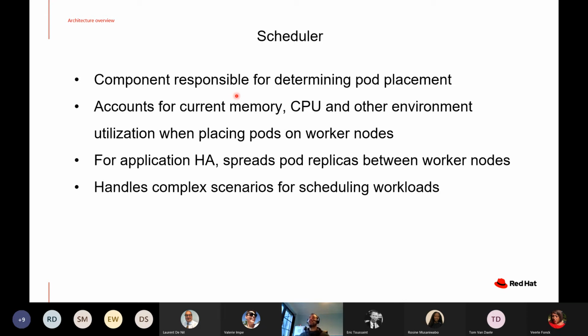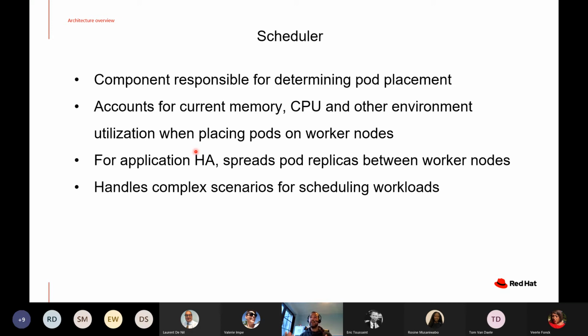So the scheduler receives a request, because someone else made a decision that we need a new pod. The scheduler is going to execute this command and say, okay, I'm going to place this pod on worker node number 3 because the CPU and the memory of this node are really low, so we can add new pods. This is a typical example.